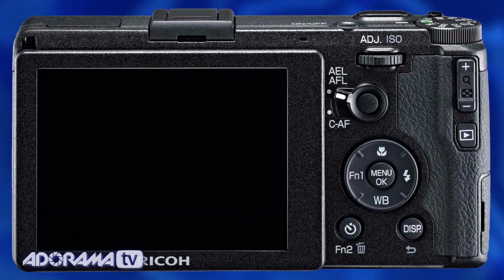One of the really nice features is that this camera is almost entirely customizable, so you can set it up to shoot the way you shoot rather than having to relearn to accommodate the camera. It's so customizable you can even reassign the shutter button. The back is really easy to access — it's laid out well and very intuitive.